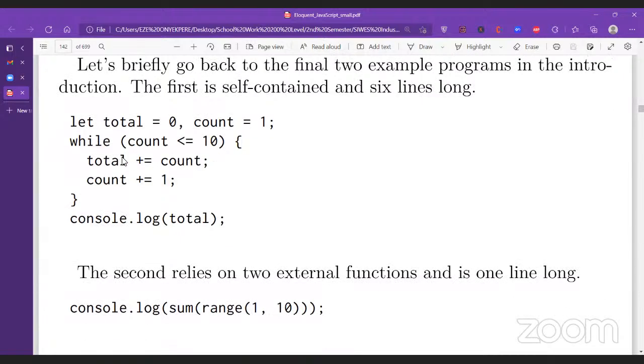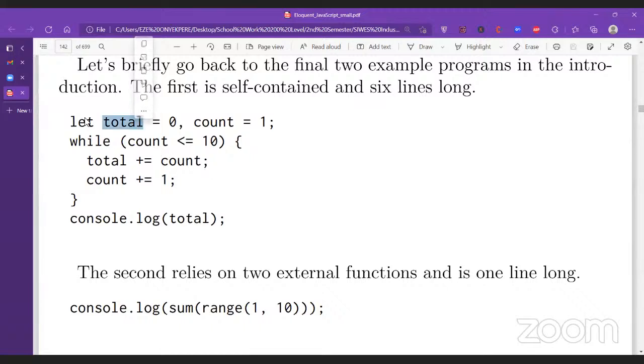What happens is that we'll add the total to the count. So if the count is 1, we'll say 1 plus 0. When count becomes 2, it will now become 1 plus 2. That will be 3. Then when count becomes 3, that becomes what? 3 plus 2, which is what? 5, like that.